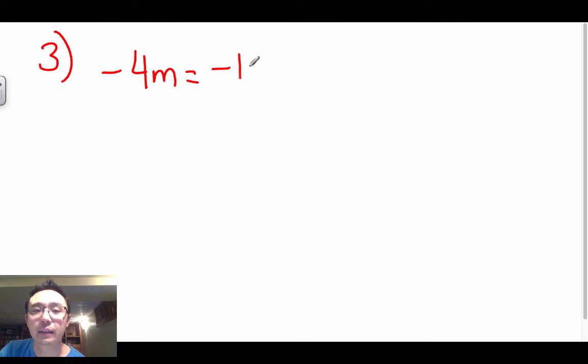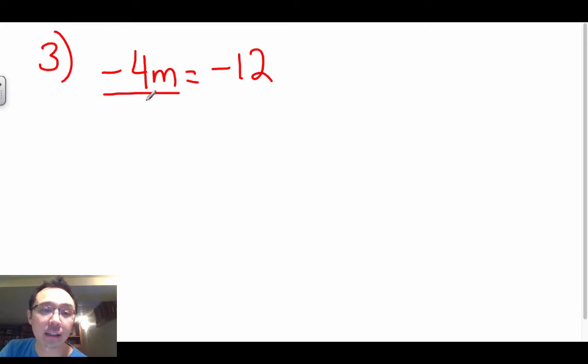So another example is, oh, my background switched, but what if we have a negative number? So negative 4m is equal to, let's say, negative 12. So this one I can't really draw a negative 4m. I guess you can use algebra tiles and just kind of leave them blank. But right now, remember, our objective is that I need to get one single variable. Right now I don't, because I have negative 4 of them, and I need to have a positive single variable. So that's my last objective. So let's just get to one variable first.